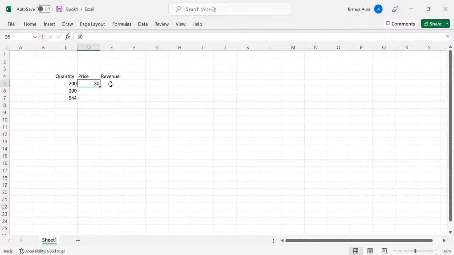So how do I go about this? I'll say equals. I'll pick 200 as usual. I want to multiply to get revenue, so Shift 8, times this 30. And if you are keen, you realize Excel is quite a friendly thing. You can see how it is writing the formula. The first cell, C5, is in blue, speaking 200. The second cell is in red. You can see it's in red here. All right.